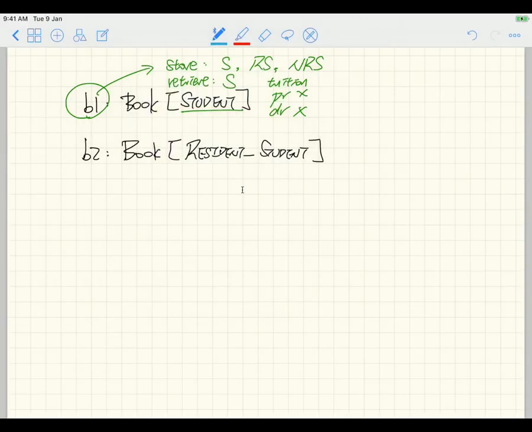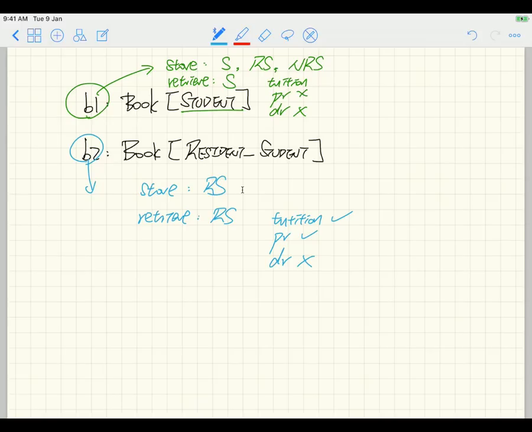What about B2? When I look at B2, when I say storage, I'm being much more restrictive, right? I can only store something that is of a descending class of resident student. In this case, only resident student can be stored into it. So if I try to get something out, I can expect that to be resident student only, right? Since I'm being more restrictive on the storage, I can ask for more on the retrieval. So I can call tuition, no problem. I can also call premium rates, but I cannot call discount rate. Okay, everything's related.